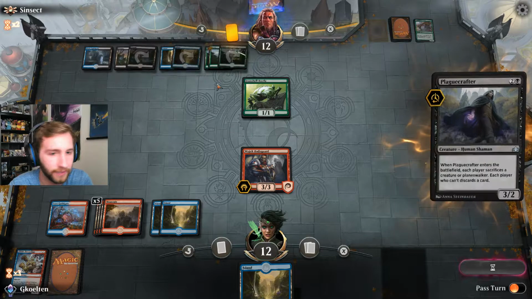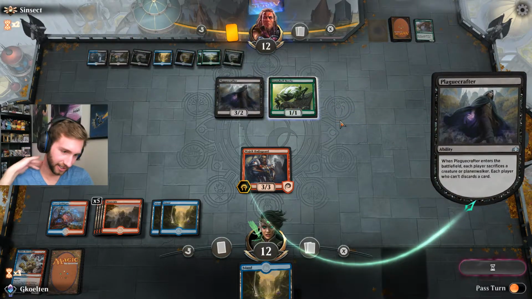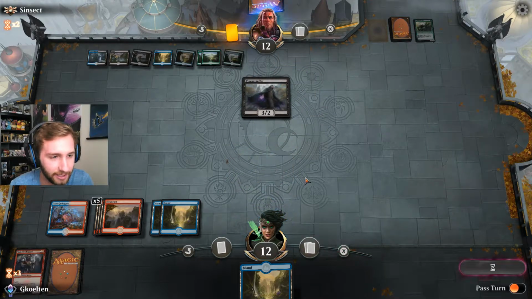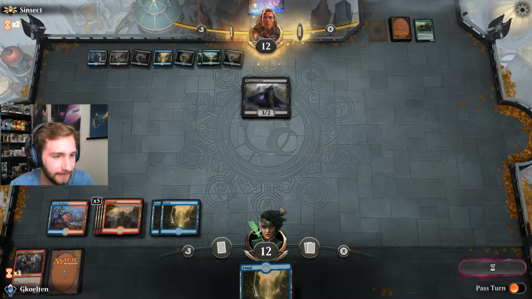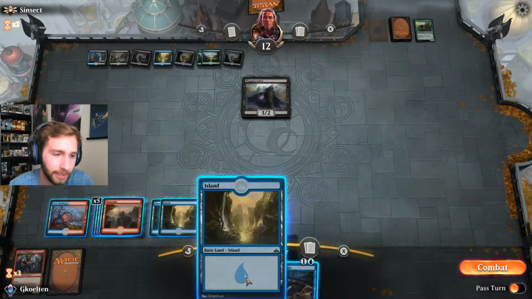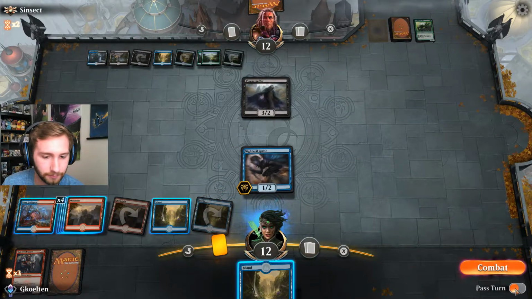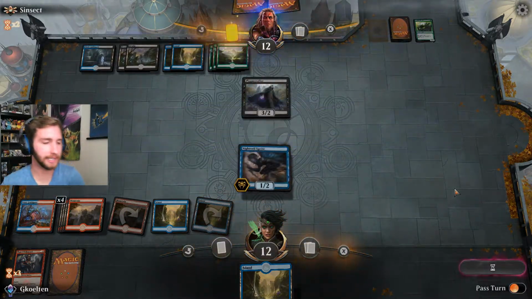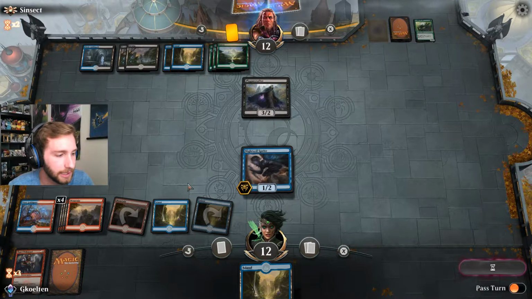1, 2, 3, 4, 5. Each player sacrifices. Oh, that's okay. At least it wasn't really doing anything anyways. What would be really good is like the Crackling Drake right now. Okay, well, it's gonna at least help us filter our draws. But I need some sort of like jump start, beacon bolt, something.